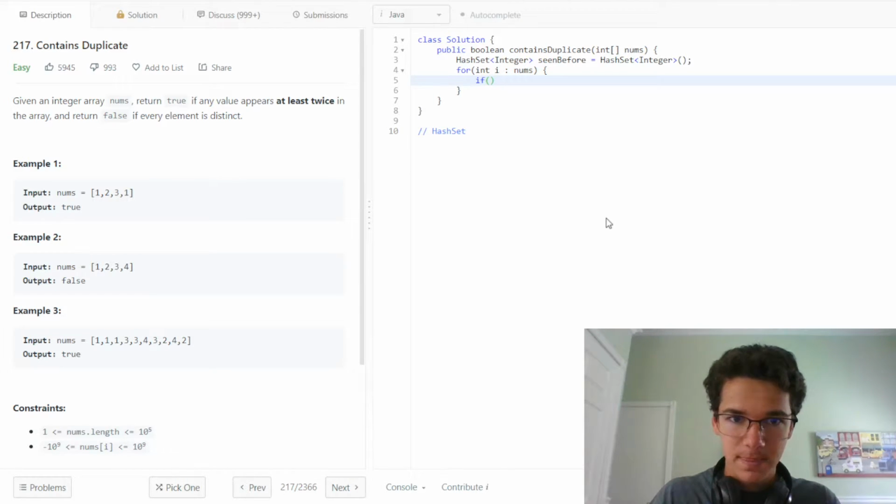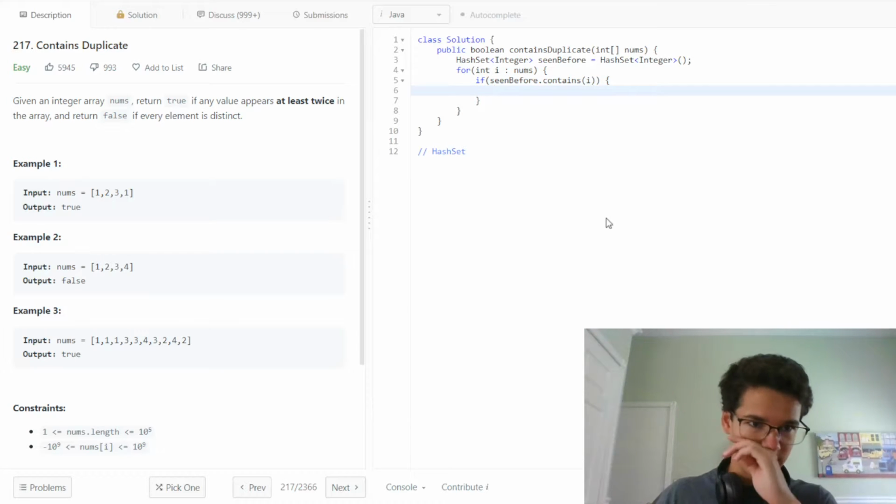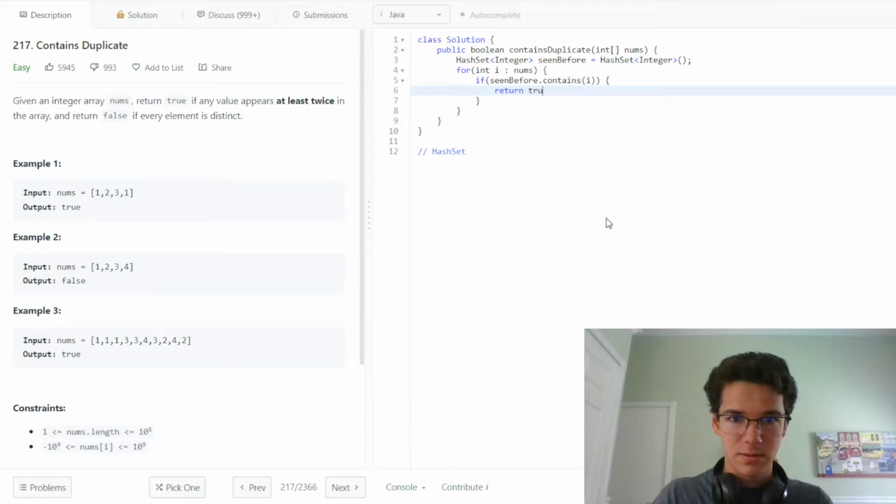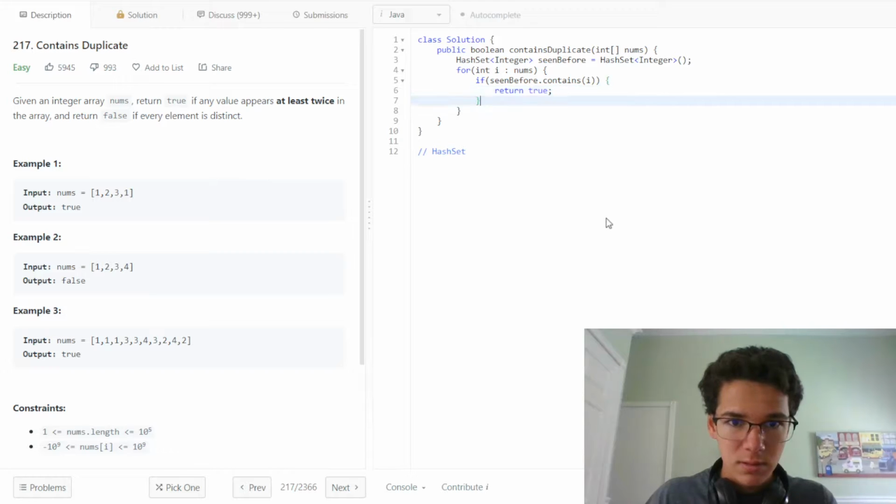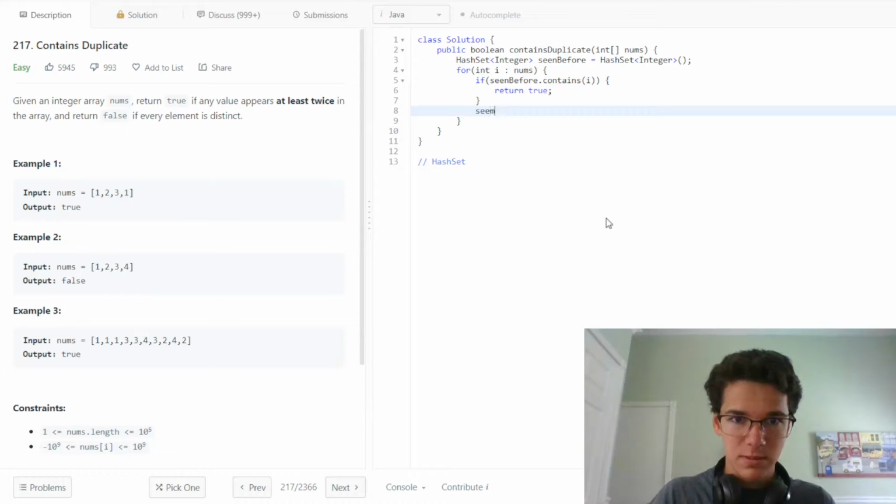If seenBefore.contains(i), meaning we've seen a duplicate, then we can simply return true. And we also have to make sure to add that value to seenBefore.